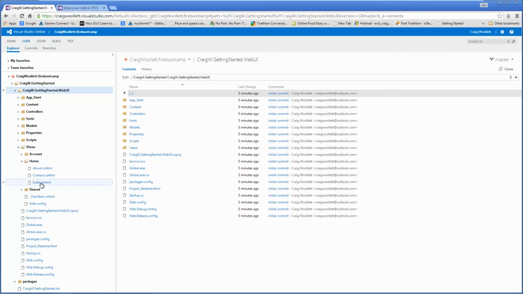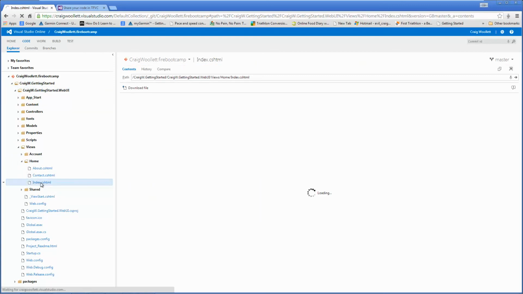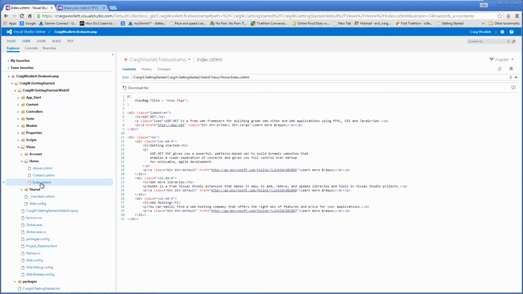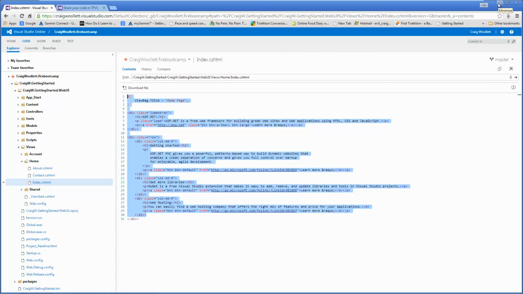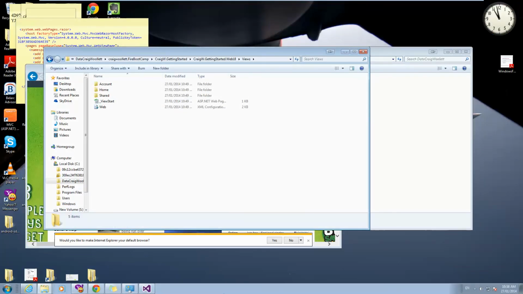So I'll use the index view, which is the default view in the home page, and we just wait a moment. And one of the coolest features of the Microsoft implementation of TFS is I can actually view the code in the cloud, so there's the code there. And the last thing I'd like to do is a little bit of extra, and I'll make a change to the default view and be able to track that in TFS. So let's just do that now for some final bits of extra awesomeness.